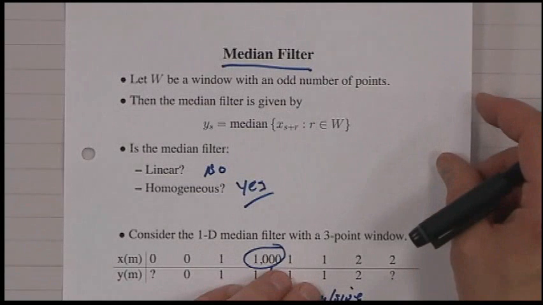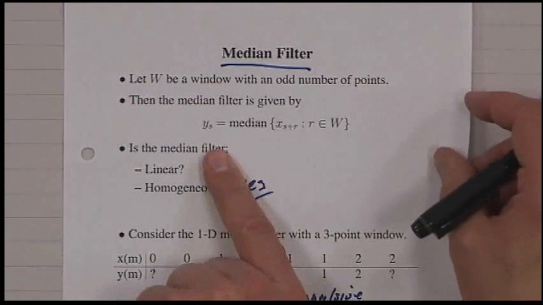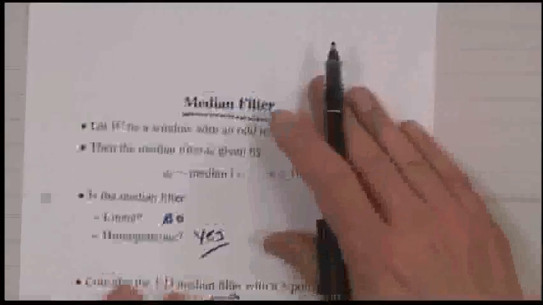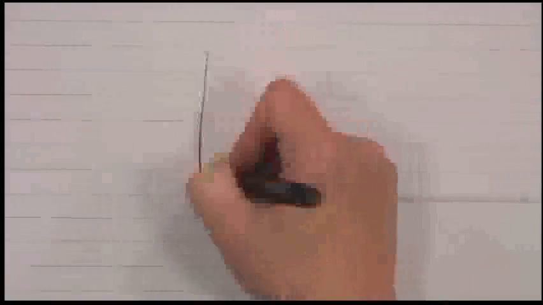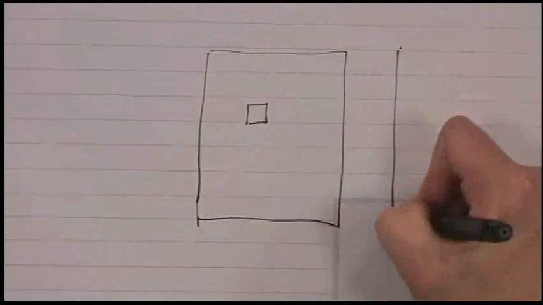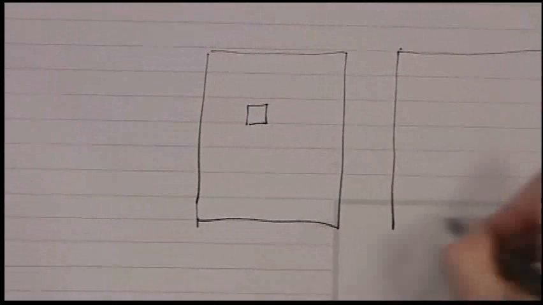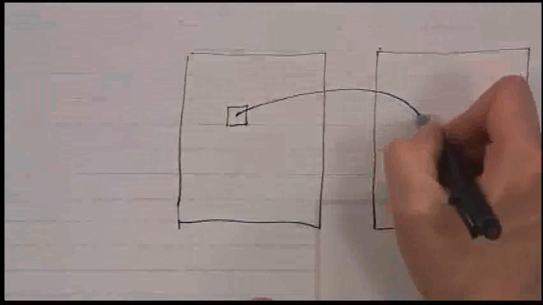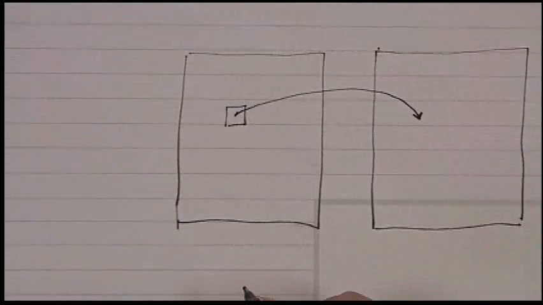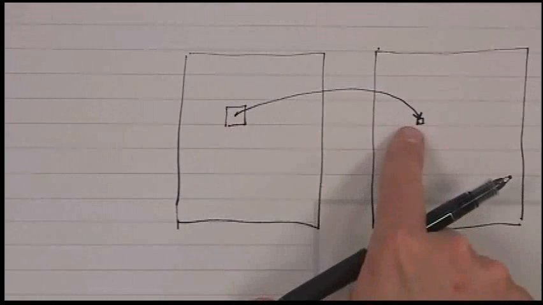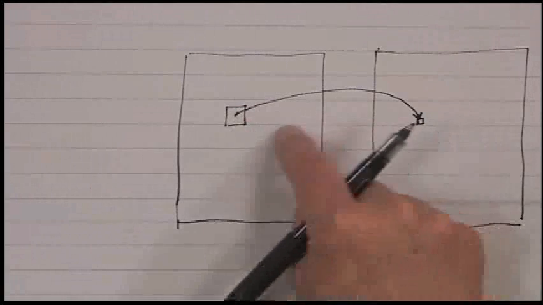median filter. Basically, what happens is, the median filter, you take some window about a pixel and you take the median. So you have an image here. In general, in a nonlinear filter, you take a window here. It's just like what you did in the lab, only now the operators may be nonlinear. So you have a point here, and you replace this point with that value. One thing you have to be careful of when you implement this is that you don't actually store the result in place.